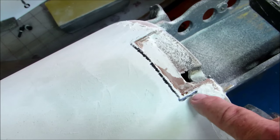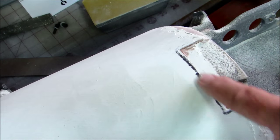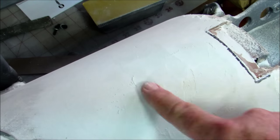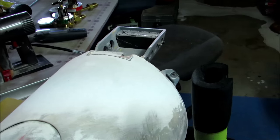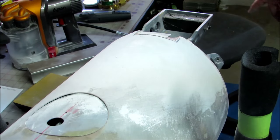You can see I'm starting to cut into this. I've cut into that side quite a bit, bad. This looks okay, but I'm getting close to cutting into that as well. And I still haven't touched the new layers of EverCoat that I laid down here, so it's still not high enough. So I'm gonna have to add some more EverCoat there. And you just keep doing this until eventually you get it up to the level you want, and it's sandable, and it's all smooth.